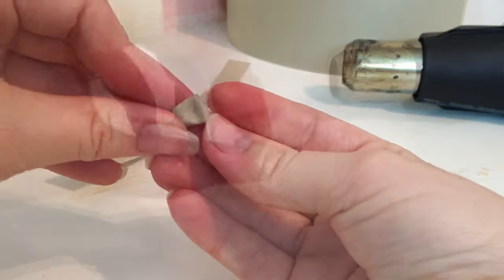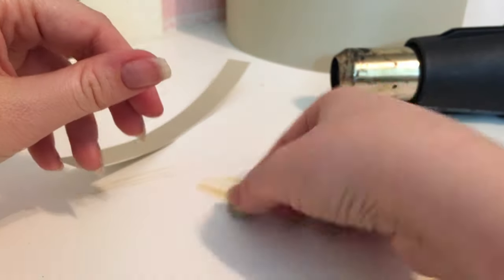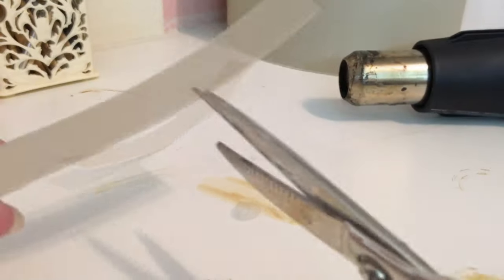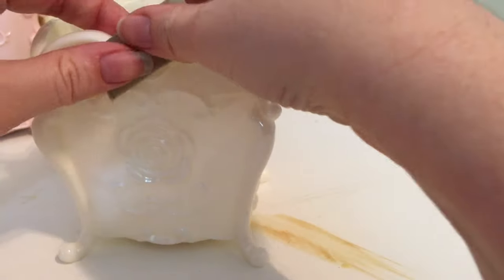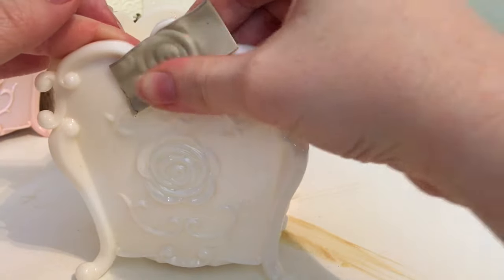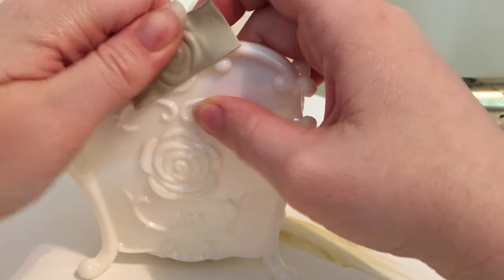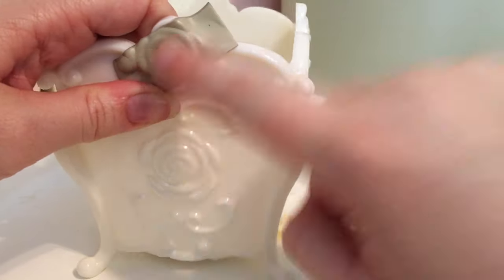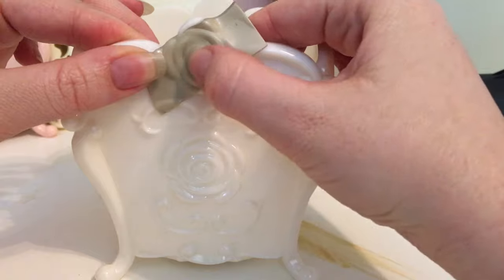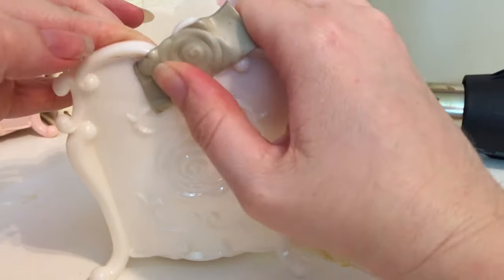Scraps can be added together and molded into desired shapes. Seams can also be easily smoothed out with just your finger or other tools. Thibra is also thin enough that it can be cut with scissors with ease. Once it is warm, you can place Thibra over pre-made designs and it will retain the shape with wonderful accuracy. Since the material is a little more malleable than other thermoplastics, fingerprints and dings from nails or tools are easily made, but they can be quickly smoothed out by rubbing your finger over them while the material is still warm.